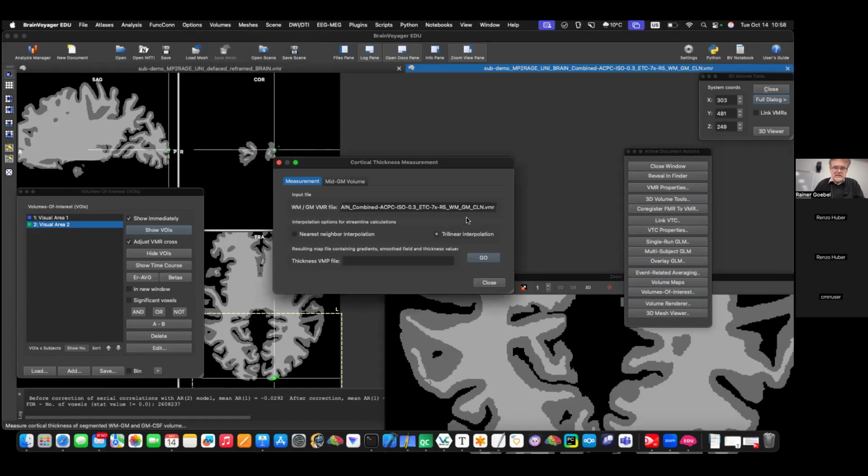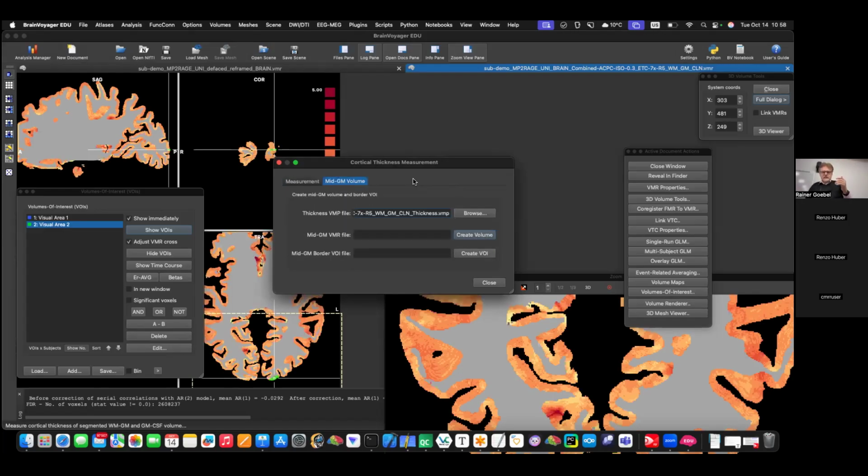We use this as input. It has already gray and white matter labeled. And then we say, just go. What it does now is it solves the Laplace equation for the 300 micron very fast. And then it does also the distance metric, right? So how far is each voxel from white matter till CSF? It does this now. And then we can just use this file and do the layerification. And then we are good to go.